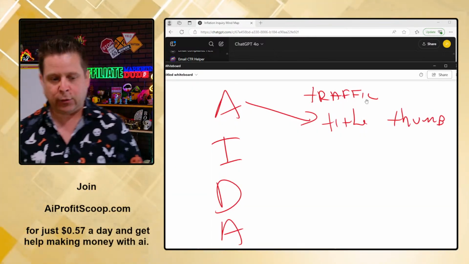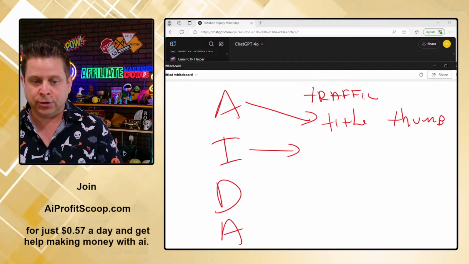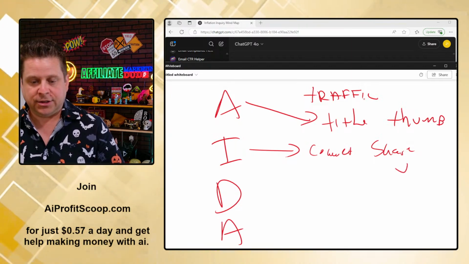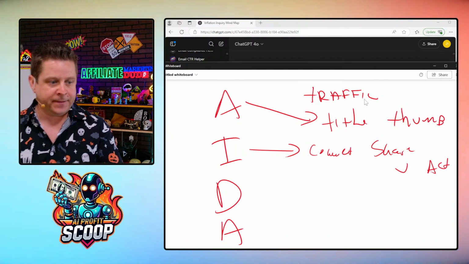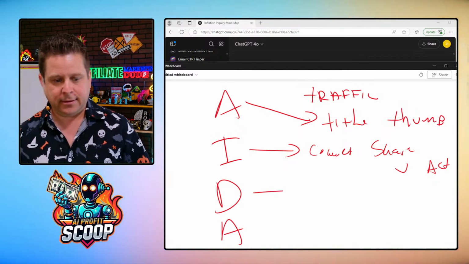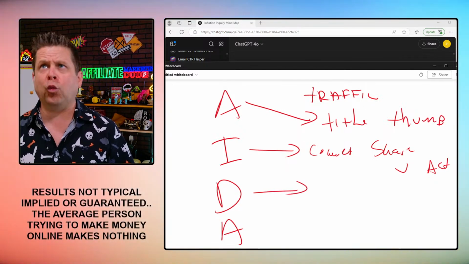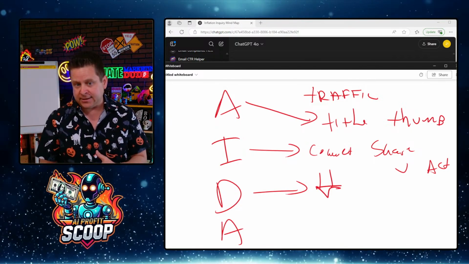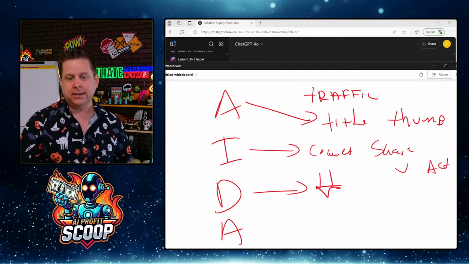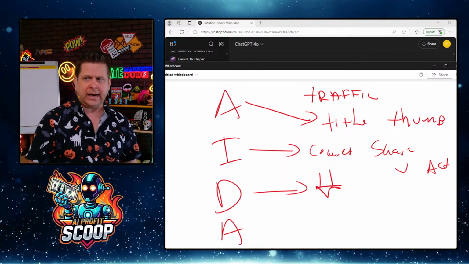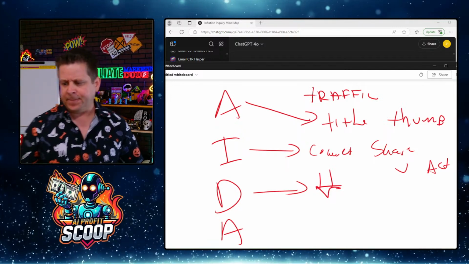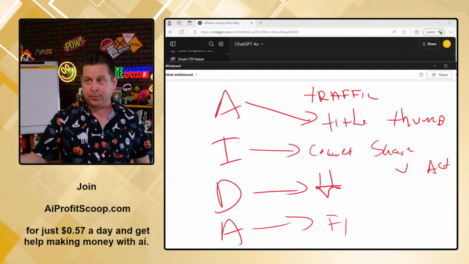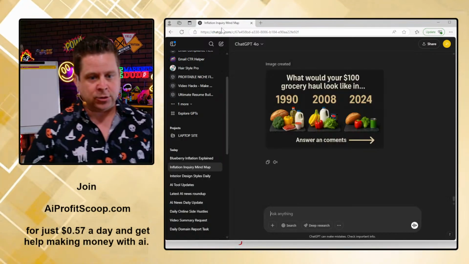Then interest, okay, what can the interest do? Well, maybe we get them to comment, share, visit a web page, take an action, okay? Then desire. We have to make them want something. Well, what do they want? They could want to lower their grocery bill. A lot of people think desire is a product, and in traditional marketing, it is. In this, it's, I could save money. I'm interested in that. And then action would be, fill out the form to get it. Go to my website, download the file, buy the product, join my course, whatever it is. That's what we're going to do.